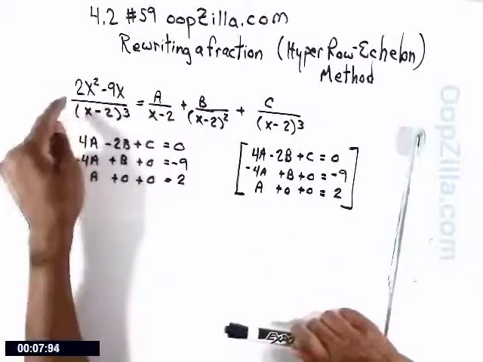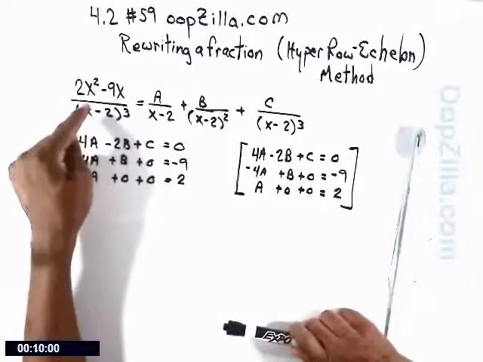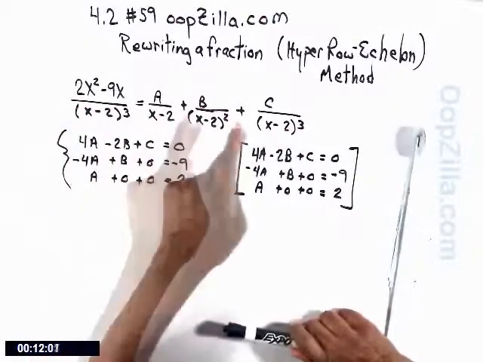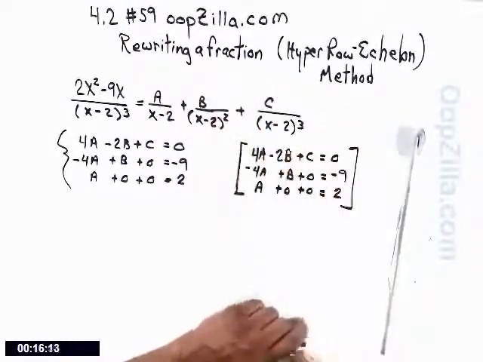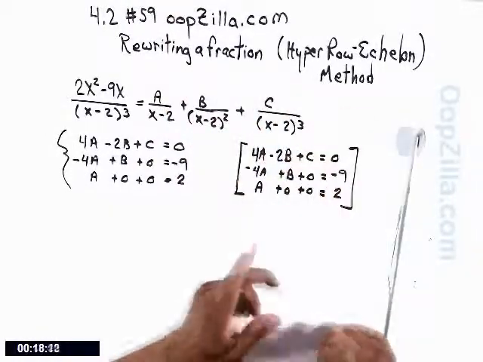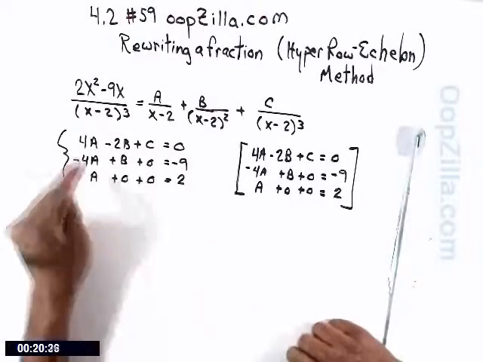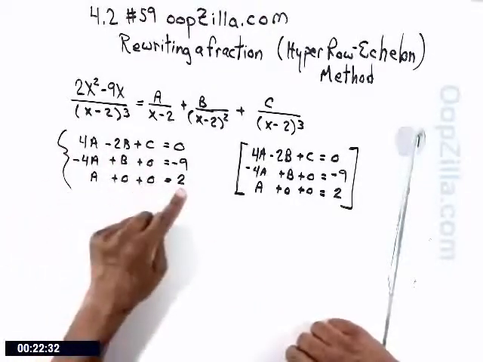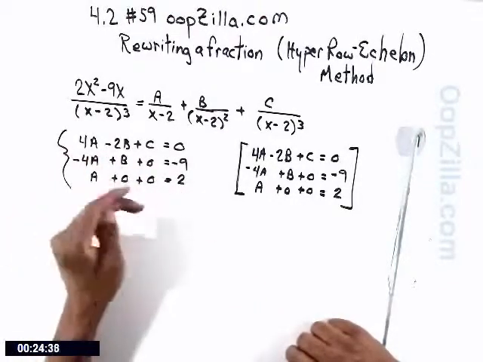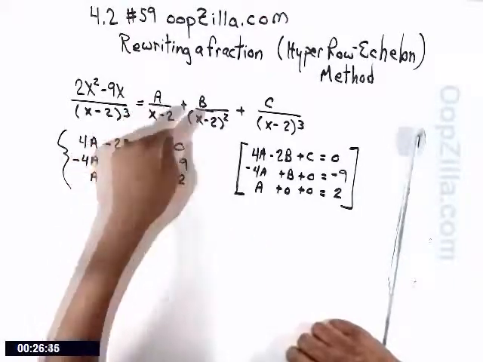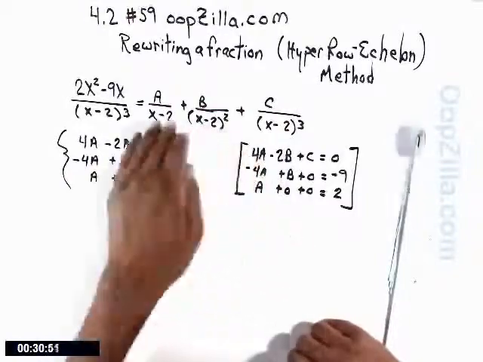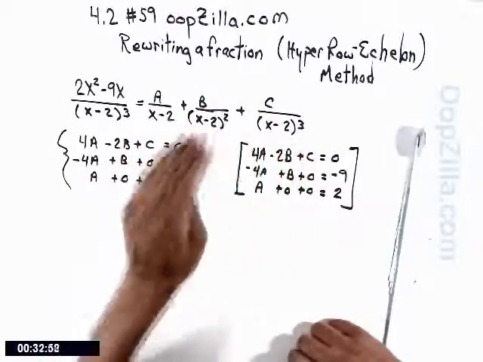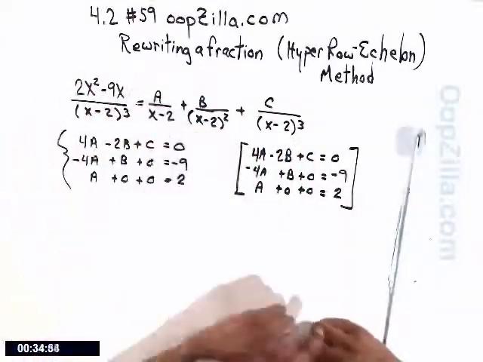Okay, these problems aren't very hard, so don't let them confuse you. Basically, they're saying that this is some function that can be represented in these three summation functions, where A, B, and C are unknown. However, they gave us a matrix to actually solve for A, B, and C. Once we solve for it, we can plug it back in, and these numbers will represent, once they add up as a summation, this particular function.